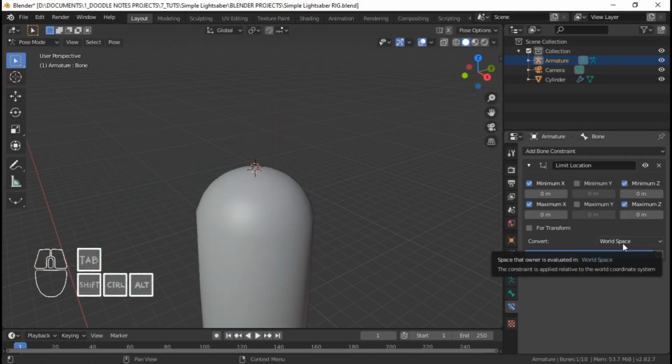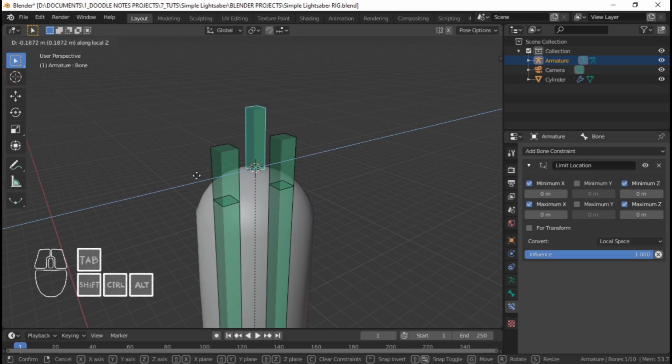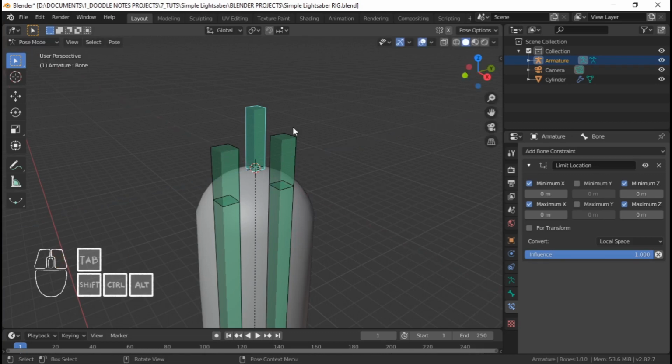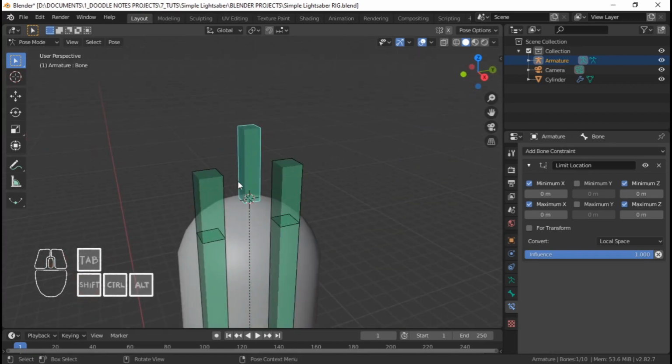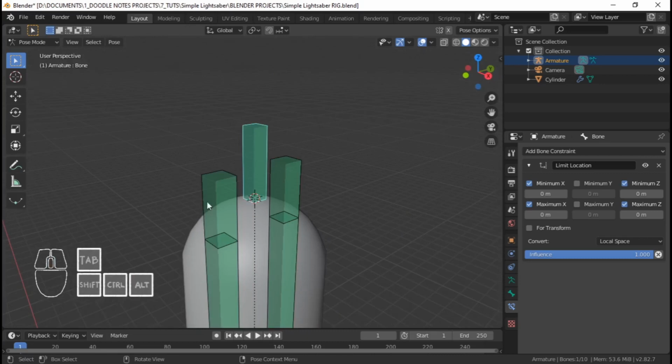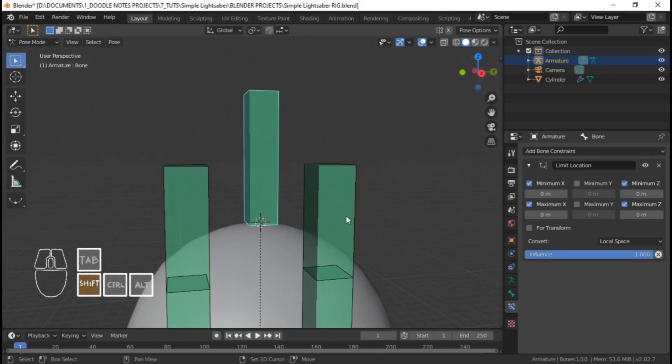Actually, we need to make sure that the convert is on local space for that to happen. So now it doesn't move on the Z-axis and the X-axis. It will move on the Y-axis. Depending on the orientation of the bone, the axis changes. But if you followed everything that I did, the orientation should be the same as in mine.